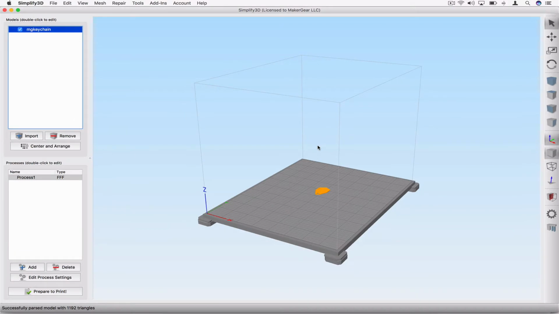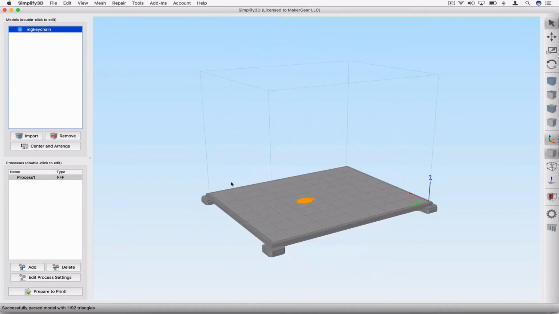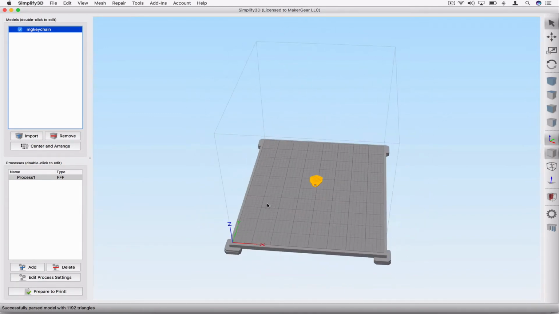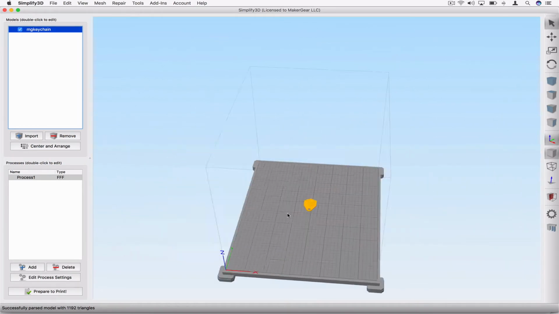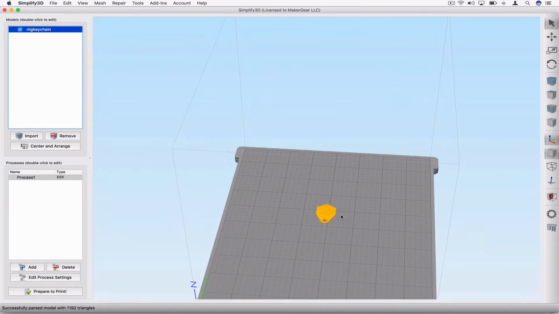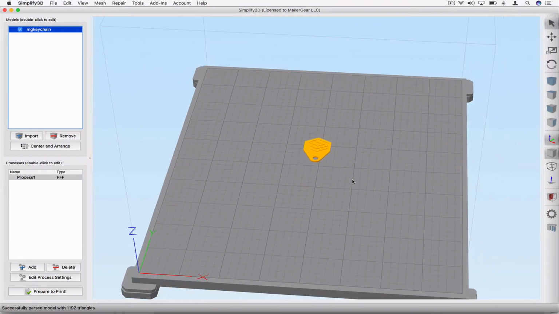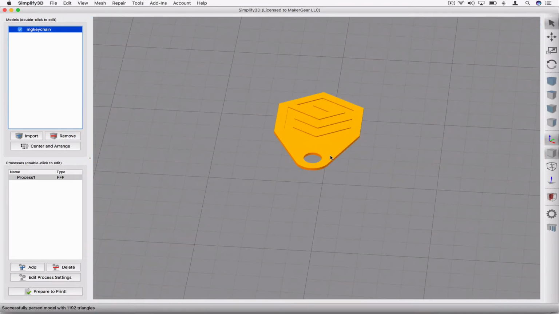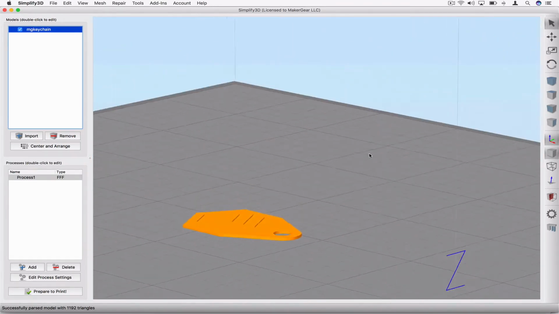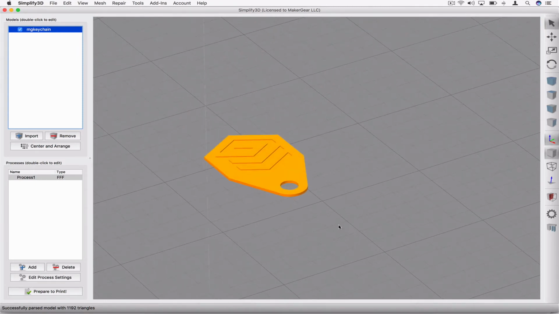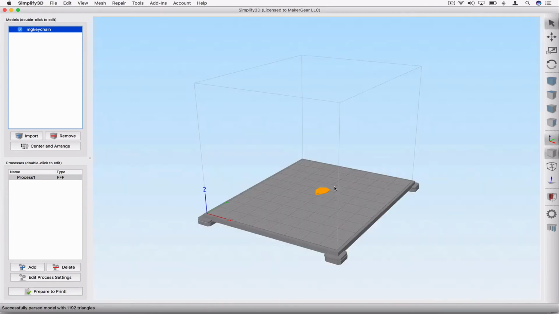We recommend using a mouse with a scroll wheel when you're using Simplify3D. This will make things a whole lot easier to work with. If we do a left click, we can orbit around our scene. A right click will allow us to pan, and our scroll wheel will zoom. By mixing pan, zoom, and orbit, we can get a better view of our model. All you have to do is press your scroll wheel button and you'll go back to your original view.